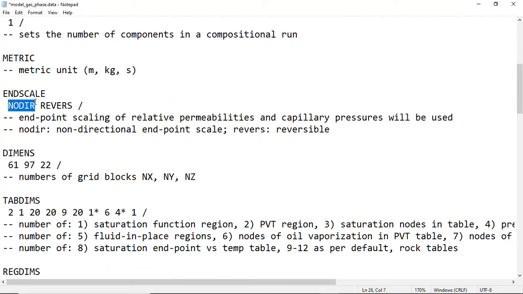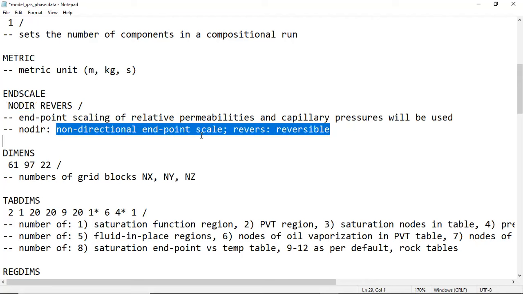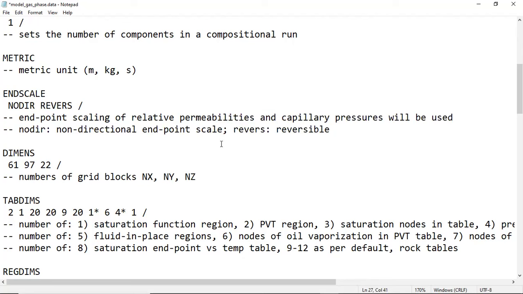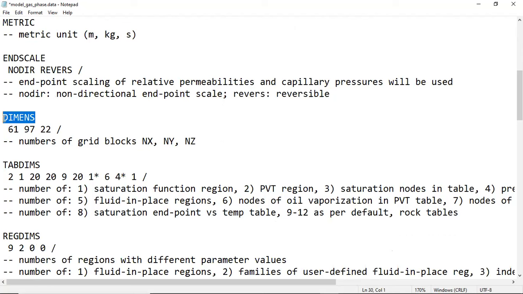And then NODIR. NODIR here means non-directional endpoint scale. And reverse means reversible. Okay, and then the dimensions 61, 97, 22 are the numbers of grid blocks in the X direction, Y direction, and Z direction.